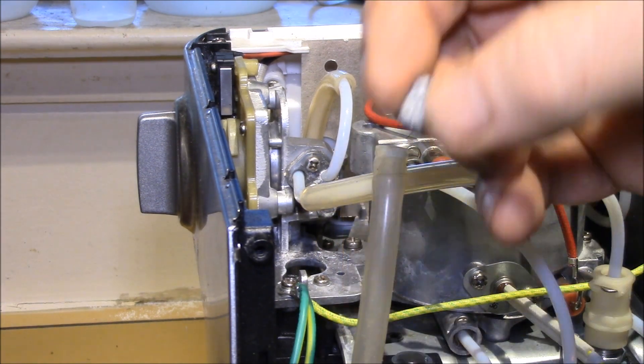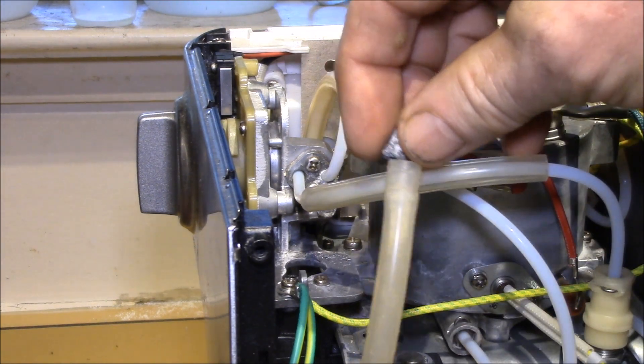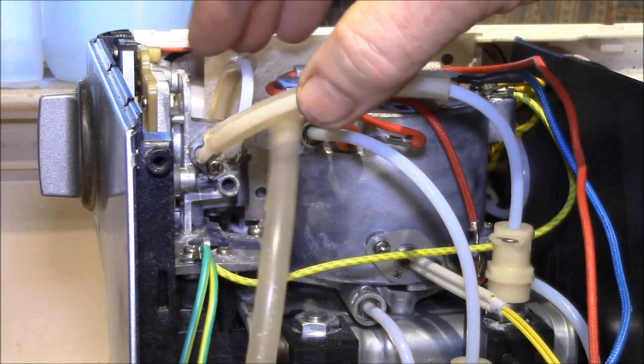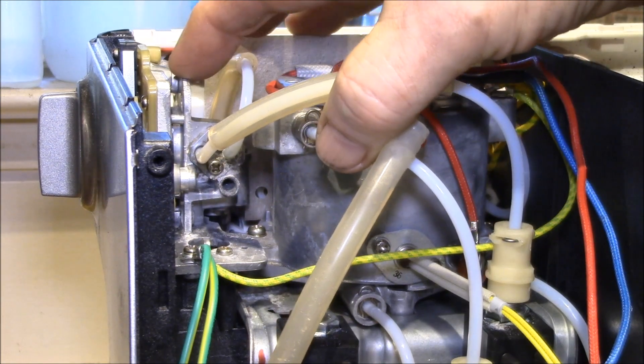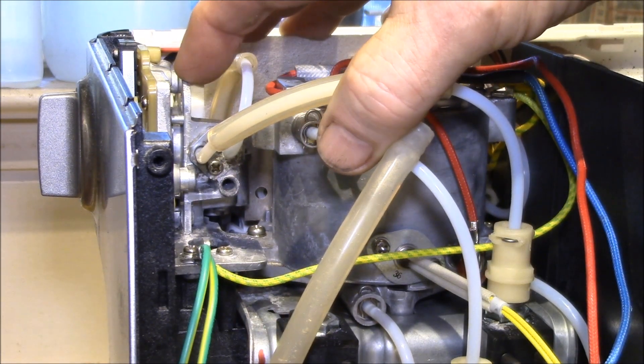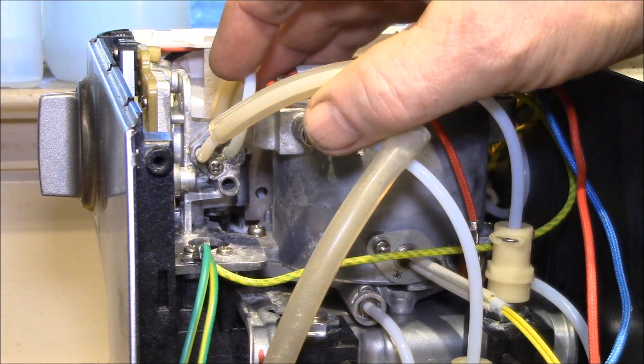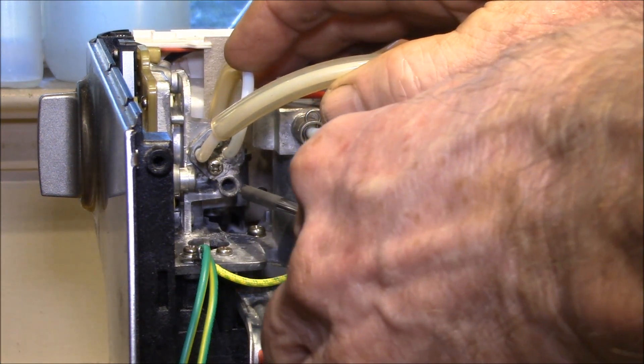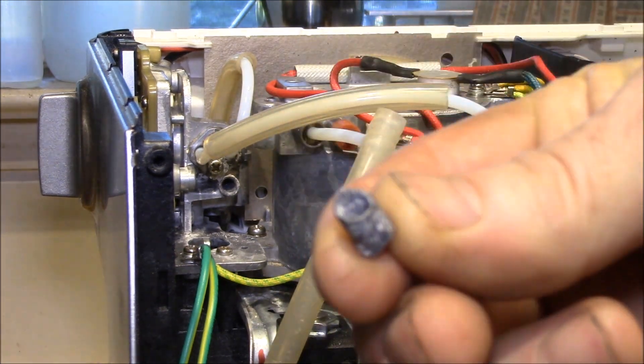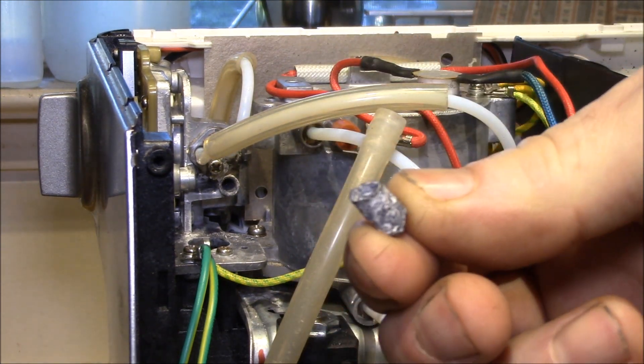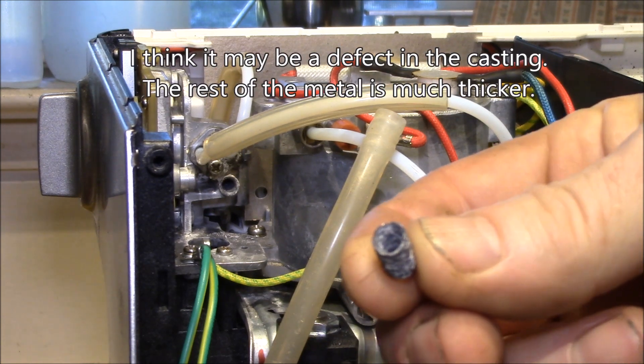This is the hose barb that was inside of that hose, broken off. So that hose here connects to this valve. This is your hot water and steam valve, and right down there is where it connected and it just broke off. But if we look at the end of that there, it's just a really paper thin piece of metal left.